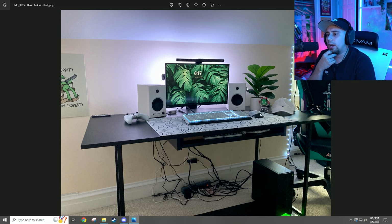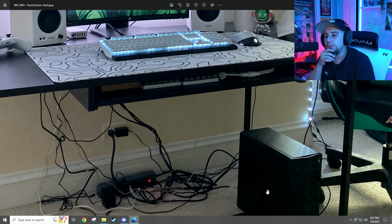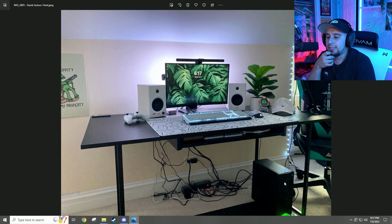And then also, if you're not planning to add any more monitors, I would move the speakers more left and right, and then put a tall plant on the right side. I also like how you did the PC on the floor. I would recommend it in that setup, and this setup specifically.